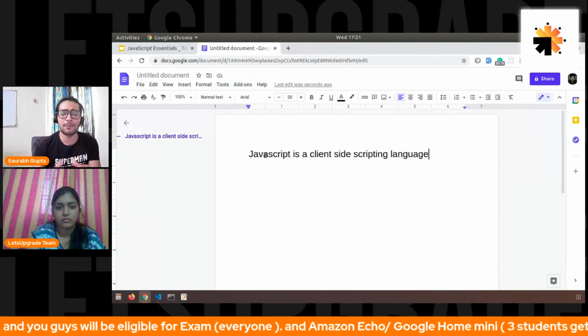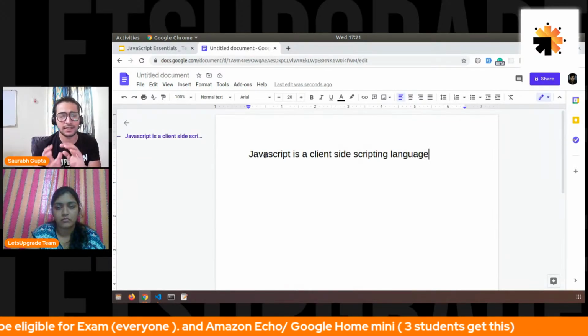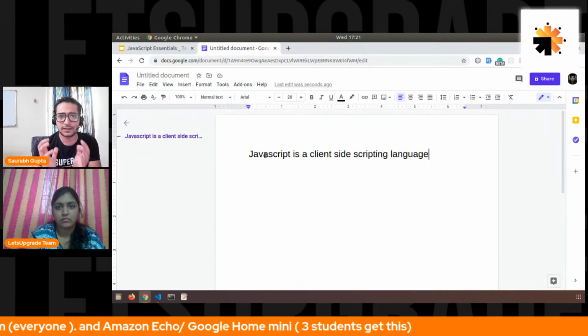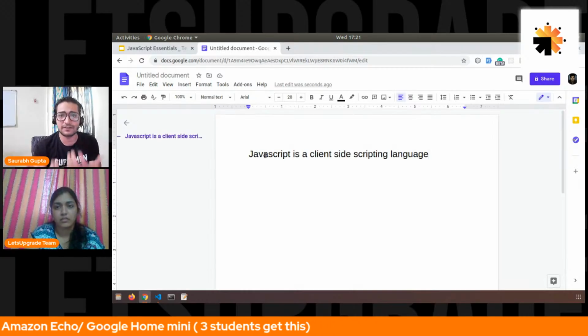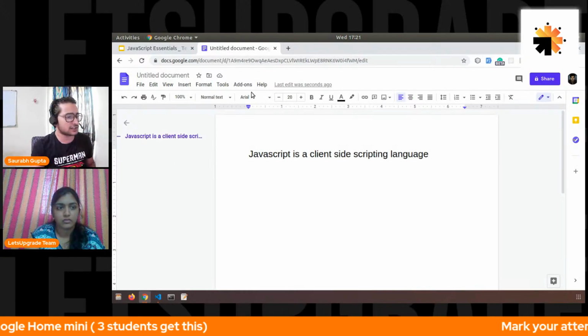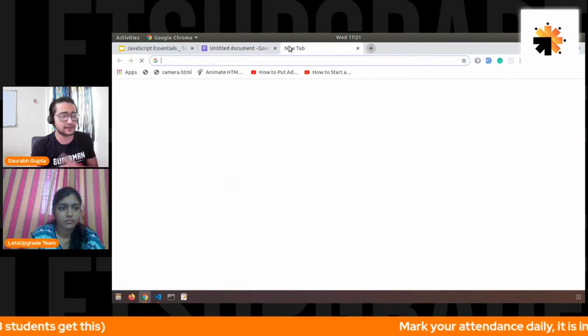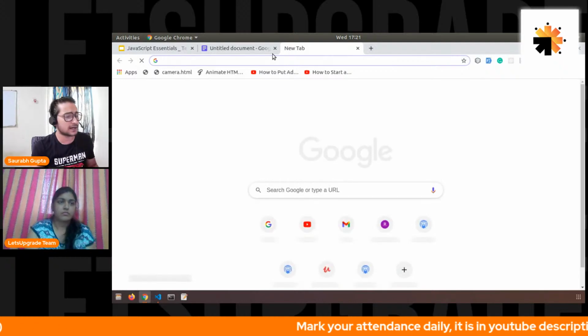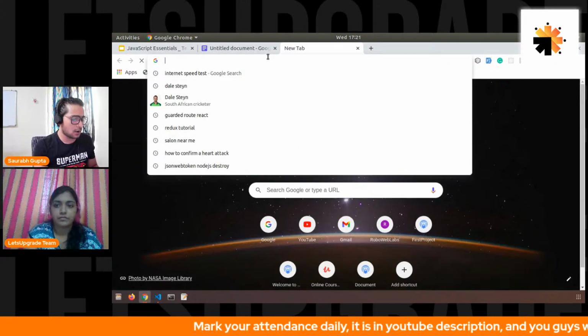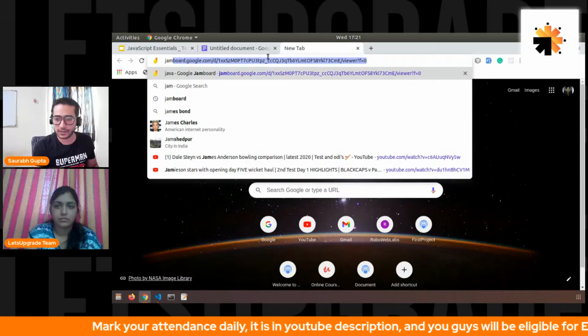Now in web development, you have to understand there are two things. There is a client and there is a server. A server is someone which serves the website, which keeps the website, right? So I'll also explain what exactly is the architecture of client and server so that it is easier for you to understand. So let's go on Jamboard where I can draw something that I can show you.